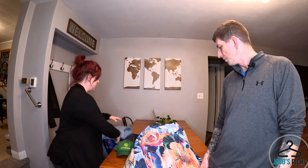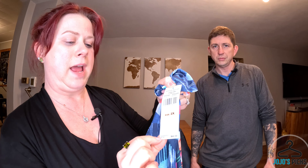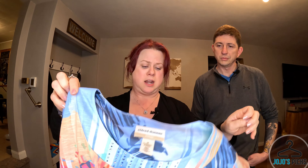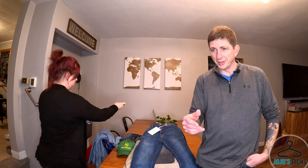Jess found this J.Crew — it's a long-sleeve button-down, a good cotton J.Crew Mercantile piece. It's a chambray shirt, which is the style. I encouraged her to pick it up even though I didn't look up comps; we're guessing about $20. We've been doing a lot of jeans lately and trying to move into shorts, tees, skirts — more spring and summer stuff. A chambray shirt is popular in any brand, and it's an XL, which is a good size to pick up.